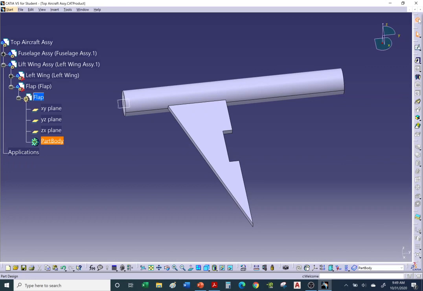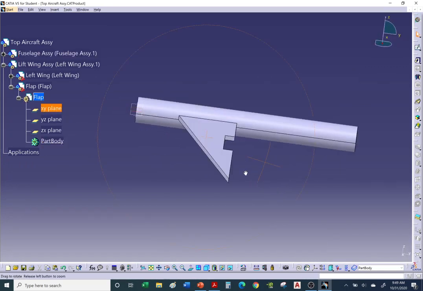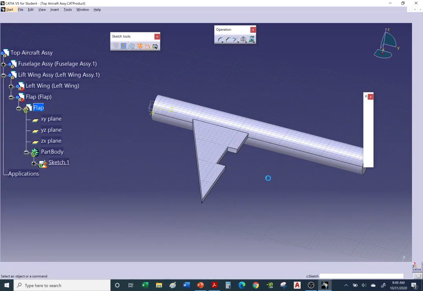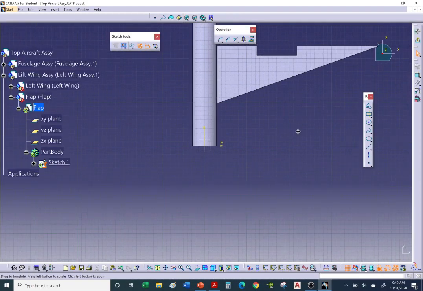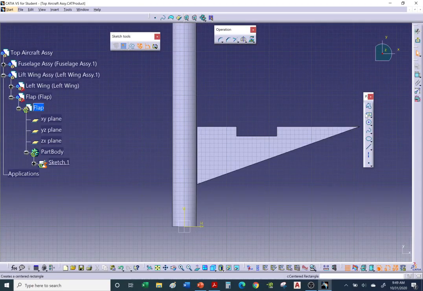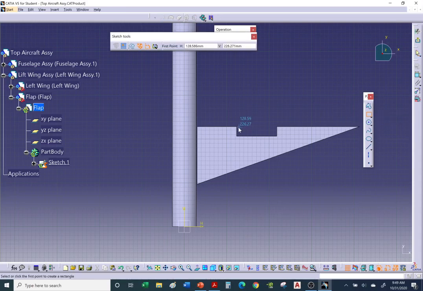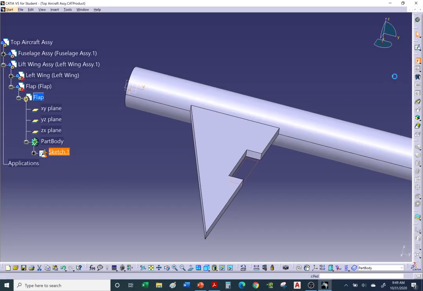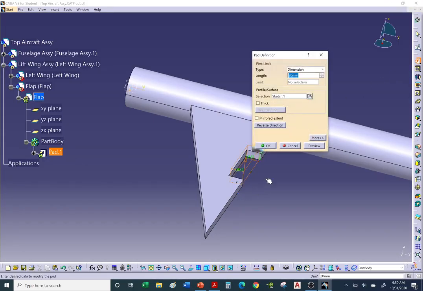And now I go to the part design workbench. And on the XY plane, the horizontal plane, I'm going to sketch my flap. Okay, so let's go ahead and model a flap here. Exit, I'm not going to constrain it for time. And I'll go ahead and model my flap.